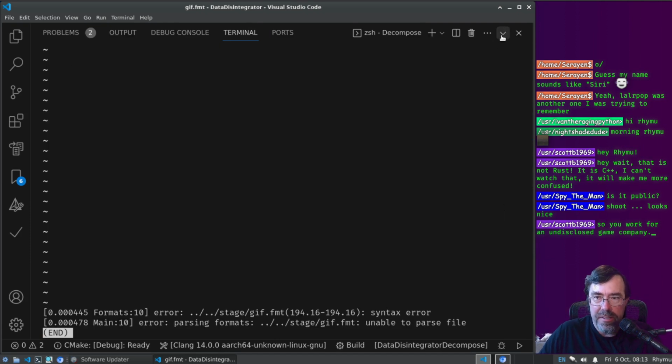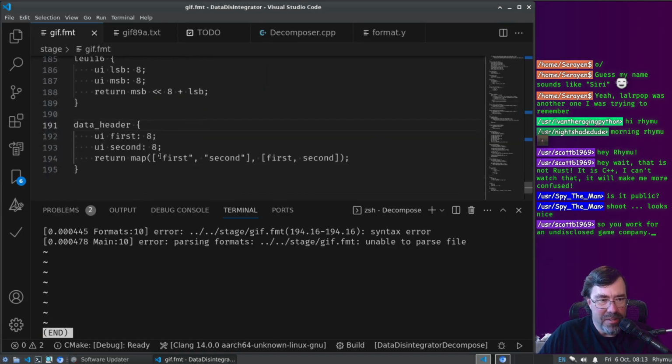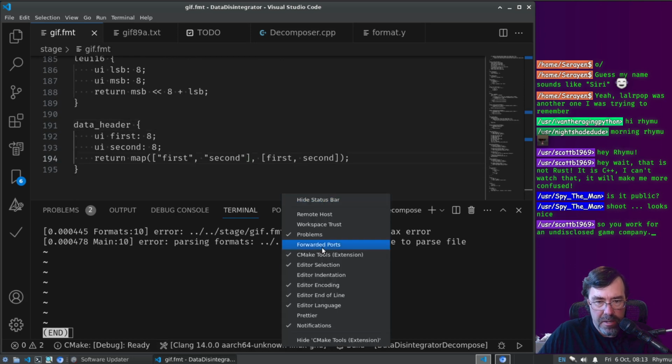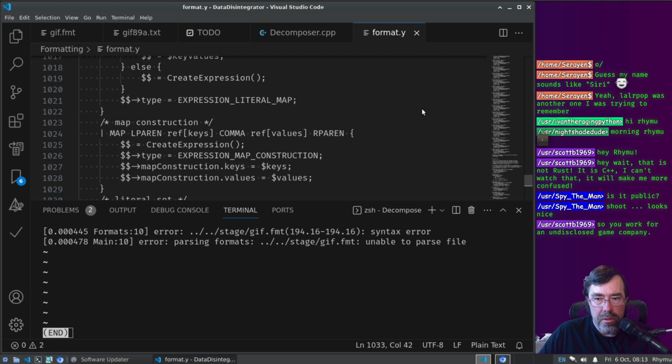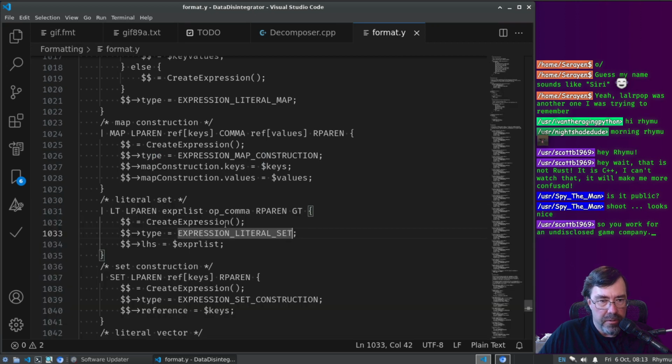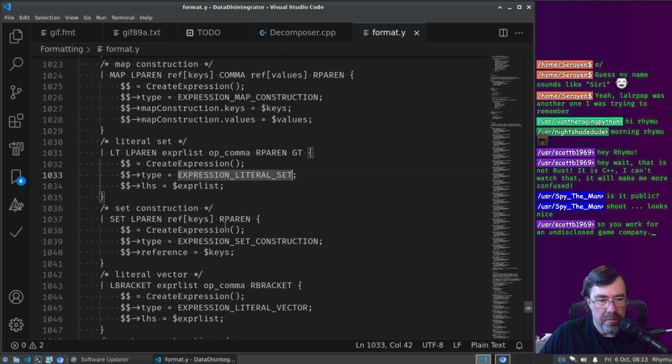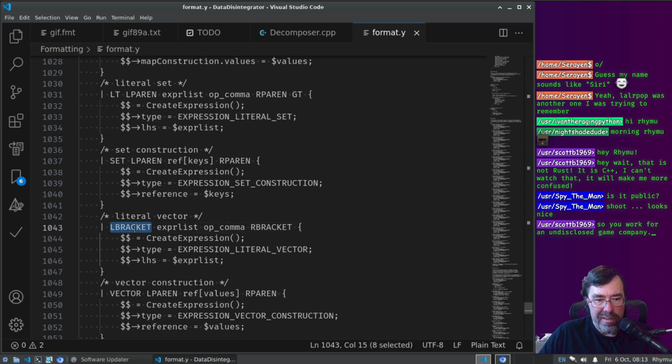Syntax error. On line 194, column 16. Can't see the columns because it's in the way. 16. So right here, that's a syntax error. Okay, I don't know, how do you do a literal vector? Literal vector, here we go. Oh, left bracket.